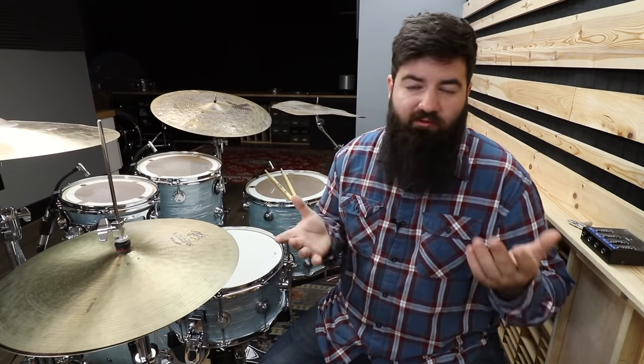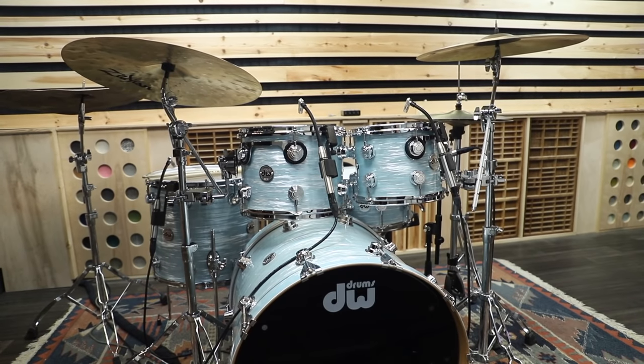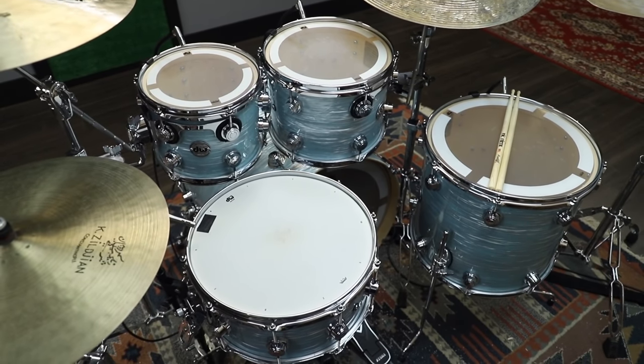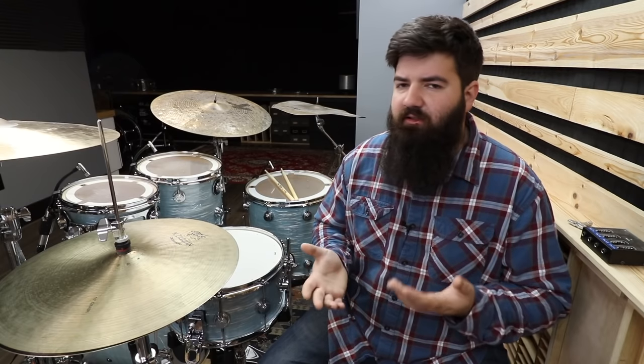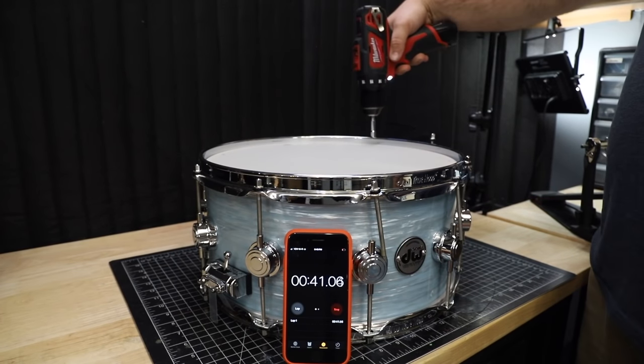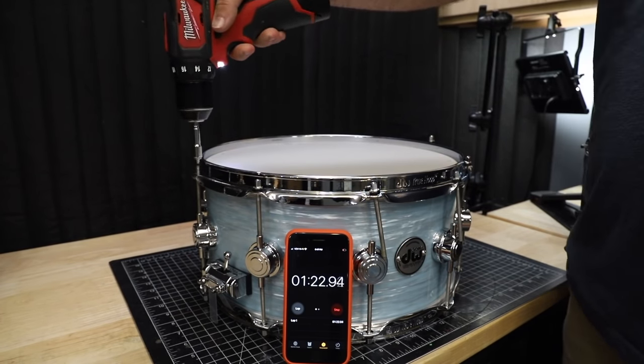So, pros and cons of the kit. First and most obvious is it's expensive. It does sound nice, everything blends well together, and the toms are very resonant. Everything was easy to tune, the snare gave me a little bit of trouble, but what's worse than that is it took forever to tune because of the true pitch tension rods, so I'm not a big fan of those.